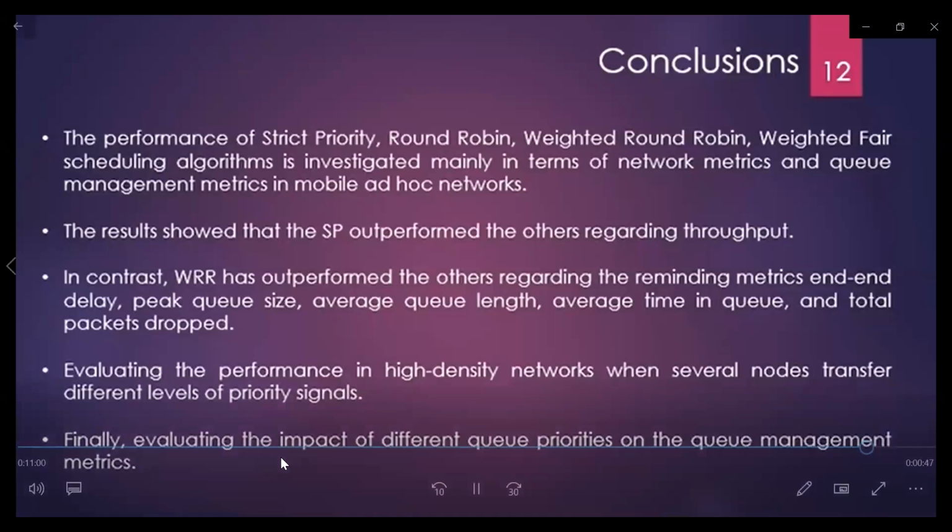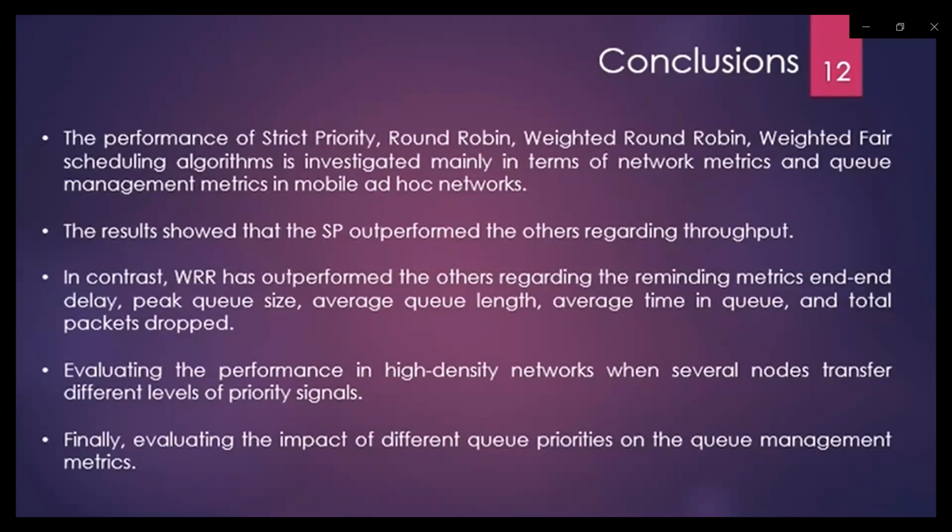Then we started evaluating the performance in high-density networks when several nodes transfer different levels of priority signals. Again, we have found that WRR, in terms of time, has taken less time than the others. So we found that the other algorithms have wasted much more time compared to the weighted round robin.